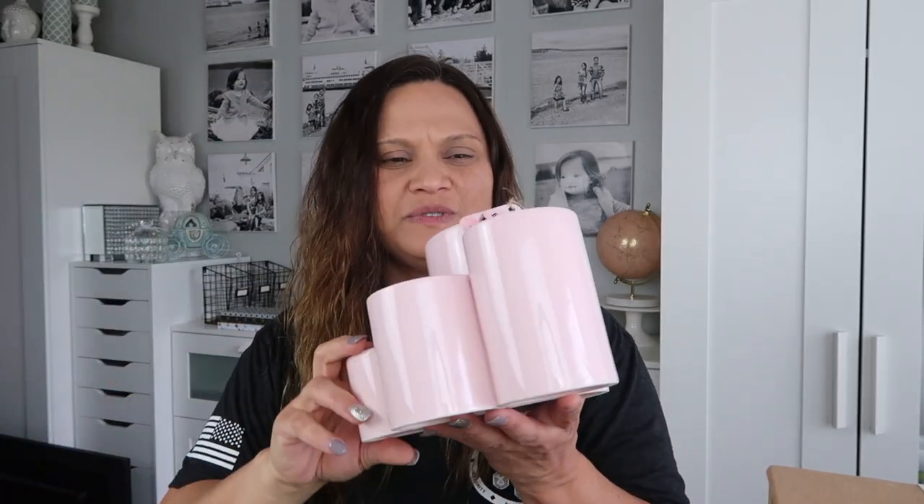I also picked up something near the register — a beauty organizer for just $6. I'm going to use it in my studio because I'm decorating this space in a gold and pink color scheme. The one behind me I thought was pink at the store but it came out more peachy — I'm okay with that. I really wanted to add more pink to this room, so this organizer will hold my pens and markers. It's not Ray Dunn, just a regular HomeGoods find.